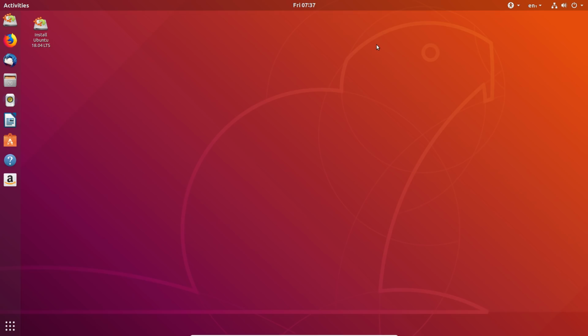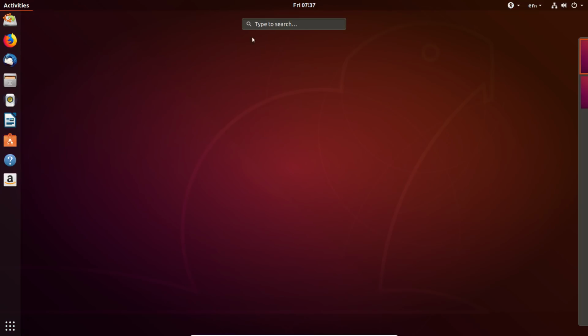So if it's not working, you can go over to your Windows device or your smartphone or whatever you have available, do a little research, find out what kind of Wi-Fi card you have in the system, and then see if drivers will be available. You can also check that out while you're here simply by going to Activities, clicking on that, and then typing in drivers.